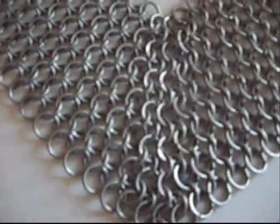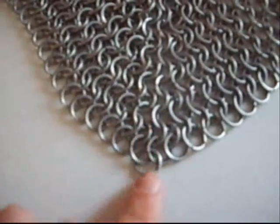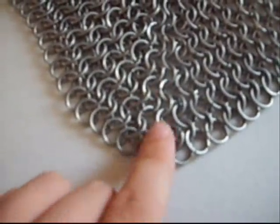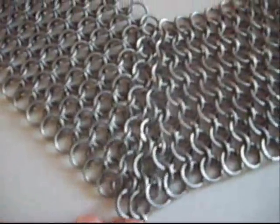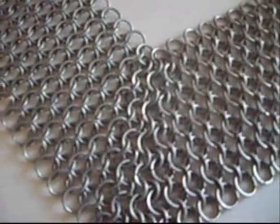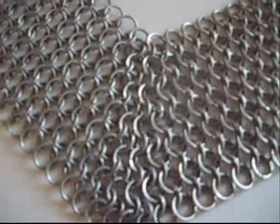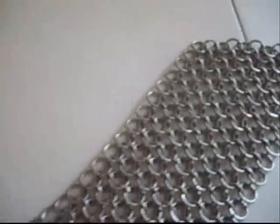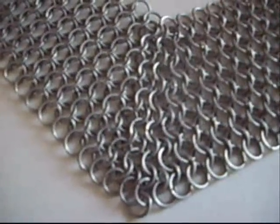All right, you can really only see it from pretty close up, and that's with all the rings stretched out. But if I smash them all in here, you can still see where I connected — it's these rings right through here. It's pretty cool. It turned out a lot better than I thought it would, and a lot better than the first time I tried to do it. But now I just have to expand them out just a little bit so I can fit all my pieces onto them, and finish the other two sides. It should turn out fairly well.